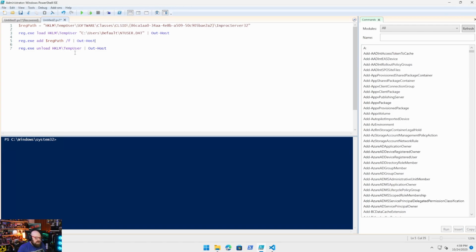Okay. What about if we're going to deploy this when a user is already logged in? Well, if we're running as system, we can then get the GUID of that user and do it in the user's node.